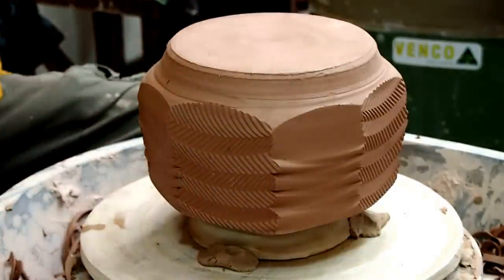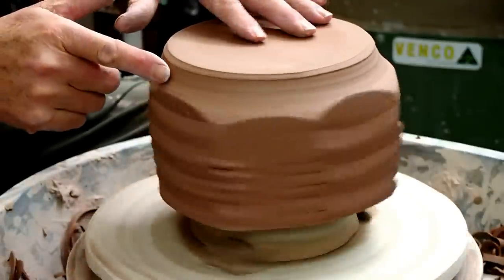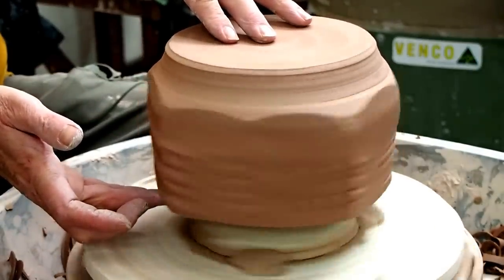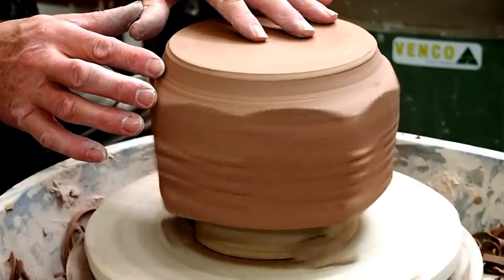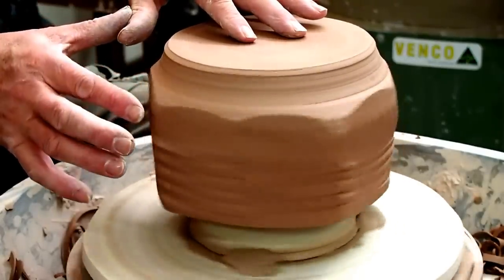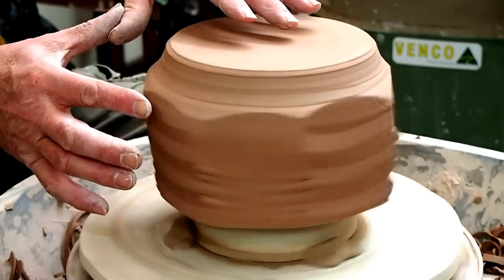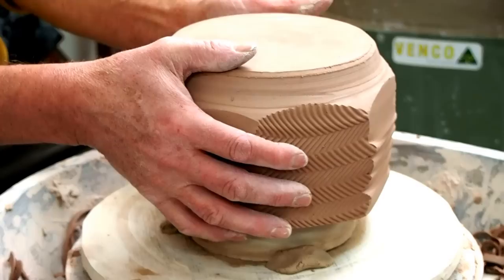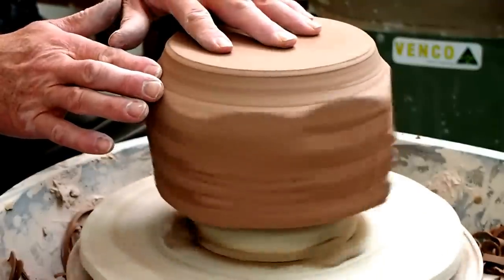Because what you don't want later is you've turned the pot and it's a bit lopsided or uneven. I'm trying to get the rim and even just checking these corners — they're running reasonably true. So that's going to be fairly critical at those corners. I think that's about right.